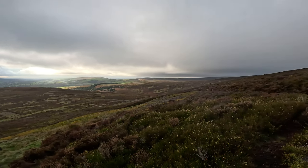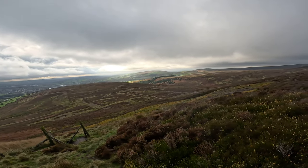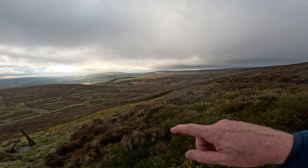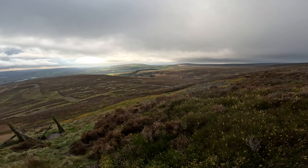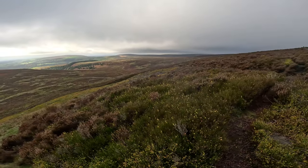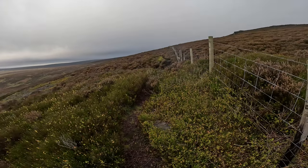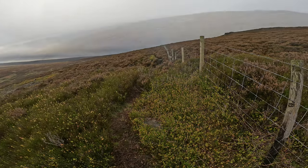Well, out of breath. Rest up a bit. Then we're headed over this way. And then we're going to come back down that brook there, which is where the falls are. You can go over that way. You can see all the shooting butts. But we're going to head down the waterfalls. So probably about halfway around. Anyway. Let's crack on along here now, follow this fence till we come to like a permissive bridleway or something, I think it is.